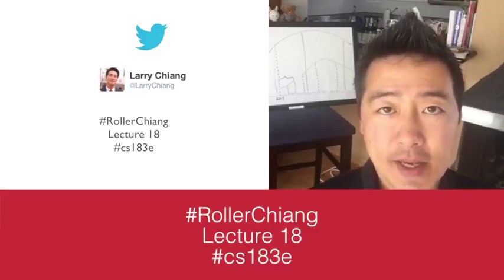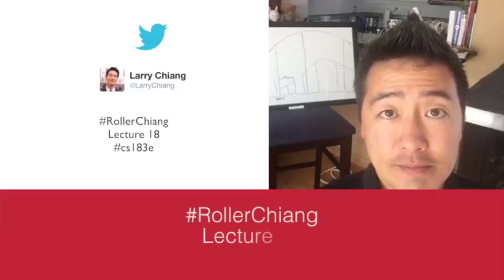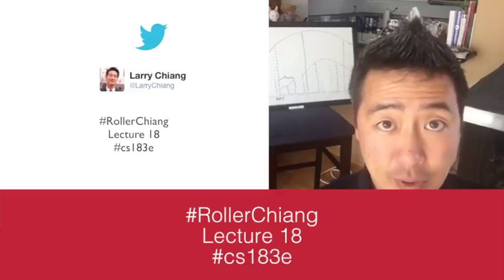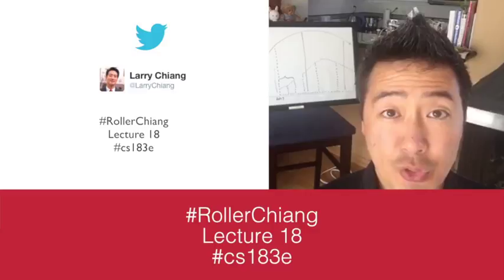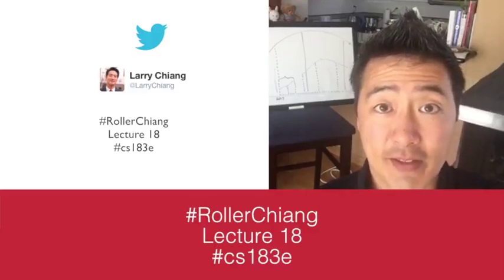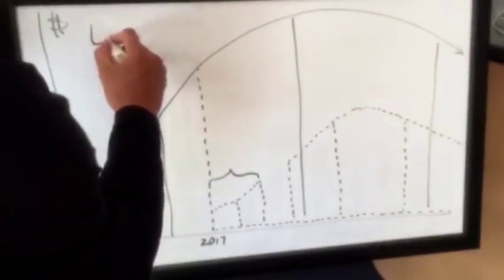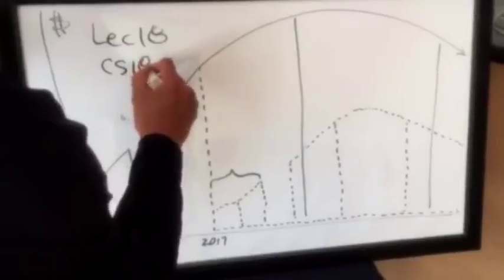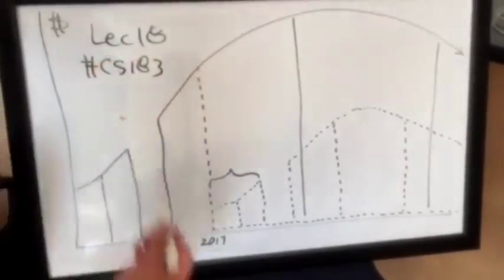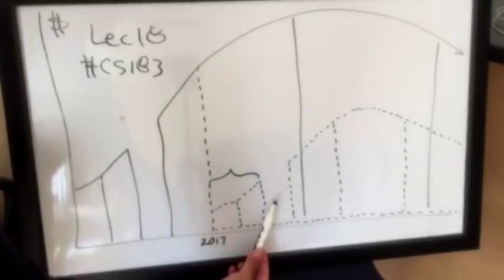Roller Chain is the stepwise culmination of lectures 17 before 18, 16 prior, and also in the entrepreneurship super model, which is lectures 13, 14, and 15. Those are the culminations of Roller Chain. To finish what we're trying to do with lecture 18, CS 183. To finish what we're trying to do here is we're trying to solve startup death.